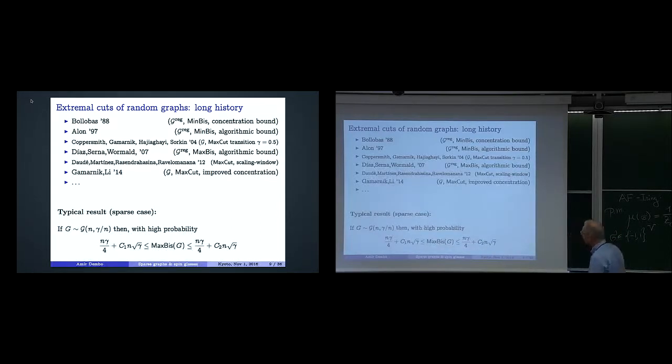So this literature that I mentioned was focused on these two numbers, C1 and C2, and slowly, one person got a C1, another person got a C2, then another person got a C1 which is slightly bigger, and another person got a C2 which is slightly smaller, with the hope that eventually we'll get to the right number. So the goal here is to determine a constant that will be the same for both of them and figure out what it is and why it is there. That will be a goal.